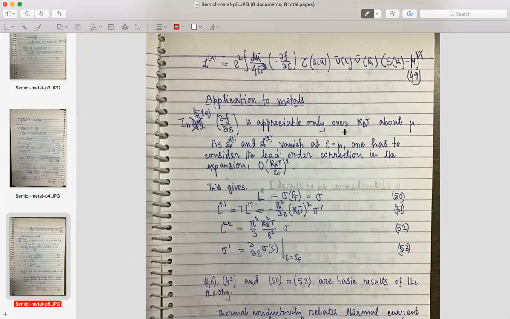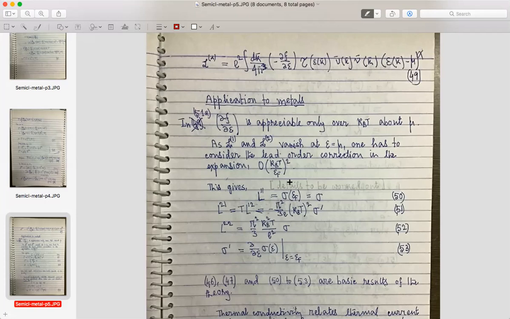Now after this, how to evaluate this alpha 0, alpha 1, alpha 2 is something that will involve the Sommerfeld expansion that we talked about while we were doing the Sommerfeld model. I want to go through it a bit, but not today, in the next class. So what I'll do is, I'll tell you what you get after you go through the exercise, and I'll show you the outline in the next class.